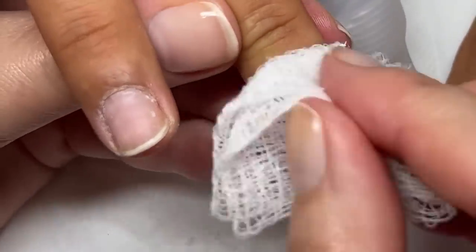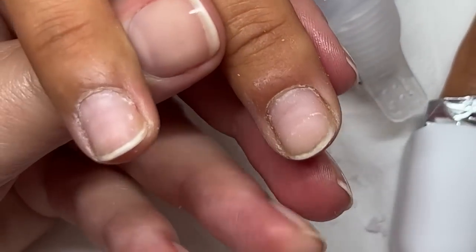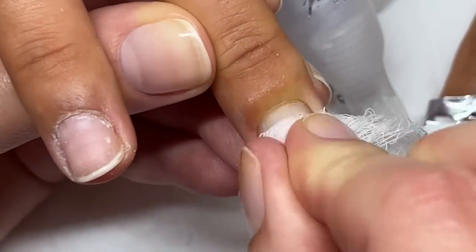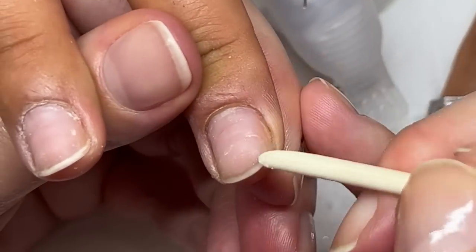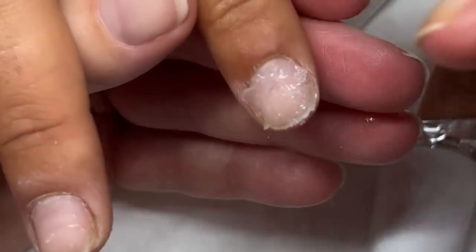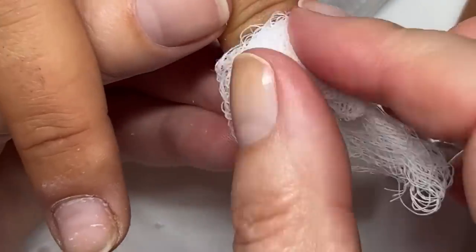Okay, so I applied shellac exactly as it has to be applied, and I don't know why, but it never comes off the way CND shows in their advertisement. I mean, this is the best removing product, I don't doubt it, but it doesn't come off with that butterfly effect. I don't know why. And I tried to apply the base coat thinner, thinking that might make a difference, but not really.